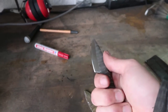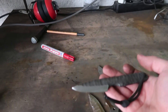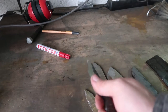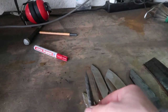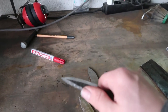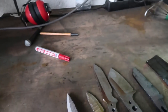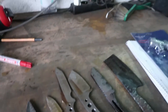I like them, especially as neck knives. They're really nice and concealable. But the only thing is the edge on these ones is really thick, so they won't cut paper as easily as some other knives. But they're still pretty sharp and they will keep an edge really long. And I think as a utility knife, they're really nice and pretty fun to make. I also make cutting sheaths for them. So we've got a lot to do.